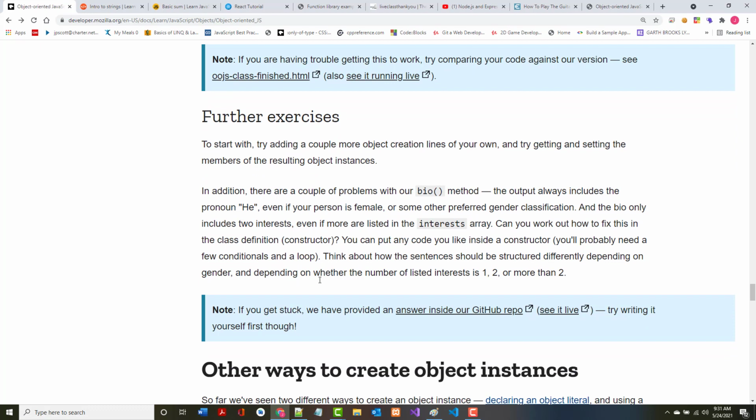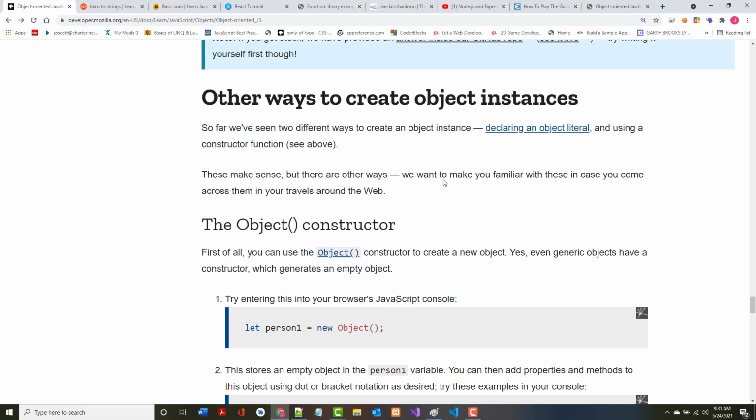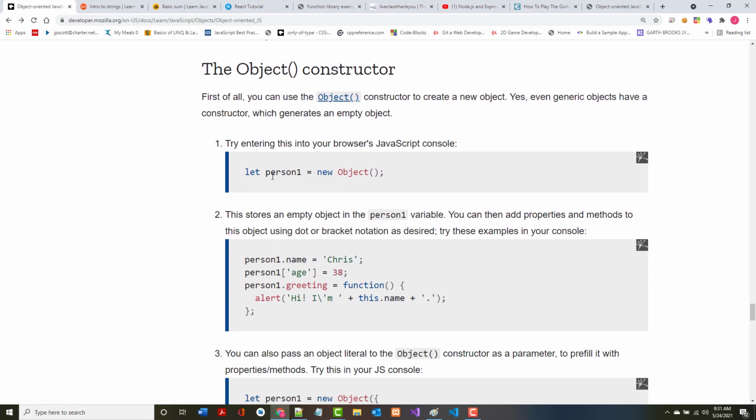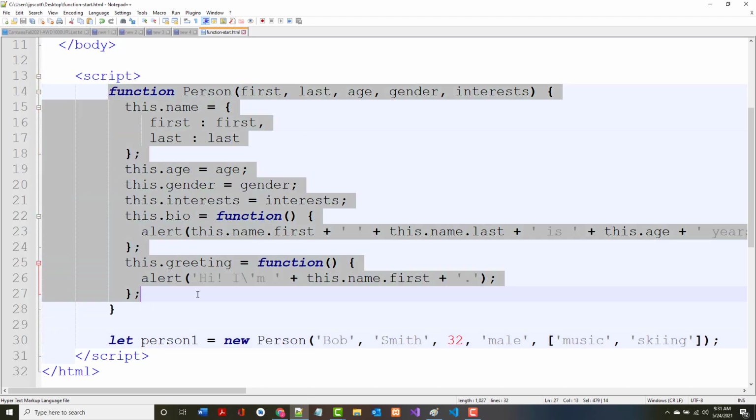So there are further exercises. I, again, as always, would recommend that you take a look at that. Notice it says if you get stuck, they even give you the answer. All right. There is also an object constructor that you can use. And if you put in something like this, let's get rid of everything that we've got in here.